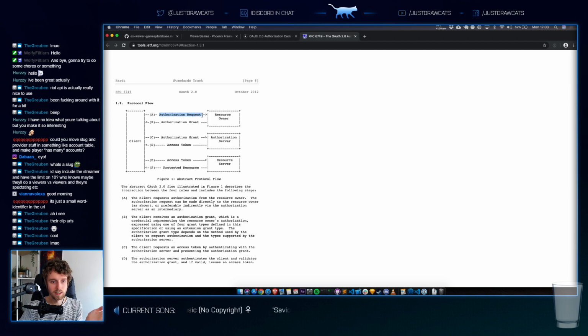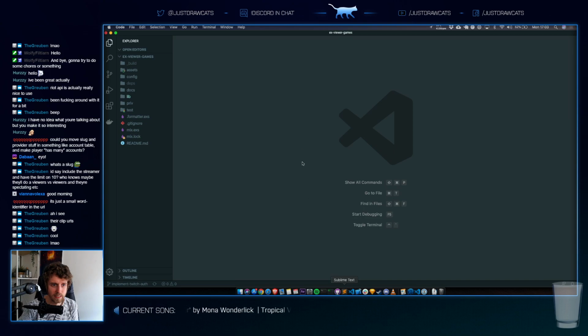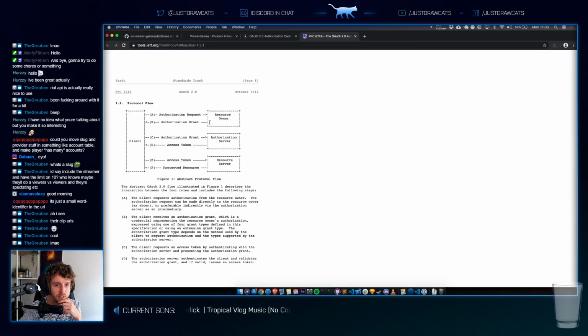Basically, you ask the resource owner, which is Twitch in this case, hey, can I authorize with this user? You send them the client ID. And I think that's it. You don't send them the client secret, I think. And then they will tell you, yes, sure. And then they will send a request back to your server with a token that you can use. You pass this token to the authorization server, and the authorization server gives you an access token back. And then using that access token, which has an expire date, you can make requests as if you were the user.